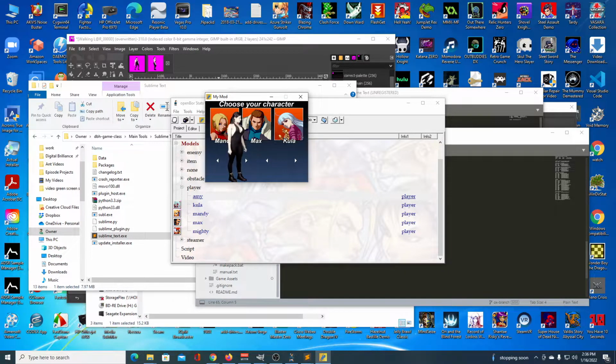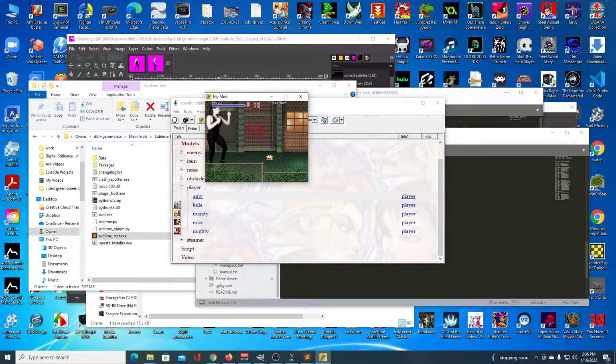So yeah, so we might need to make this idle a little slower. So I'm gonna go ahead and choose her. So yeah. Again, a little big, but I don't know the size of the game you're trying to make and all that. So I didn't update any of the sizes or anything like that because I didn't know.